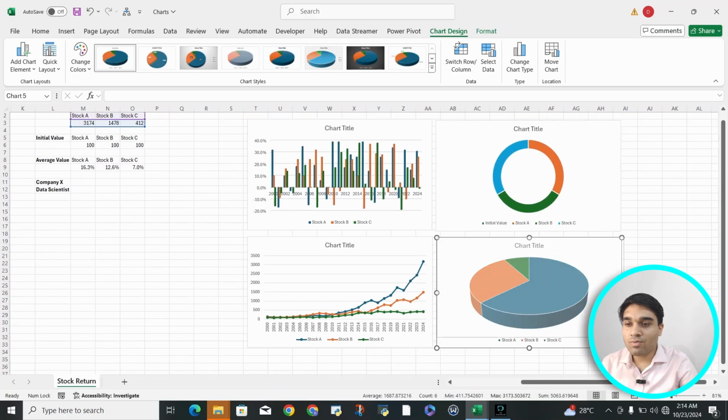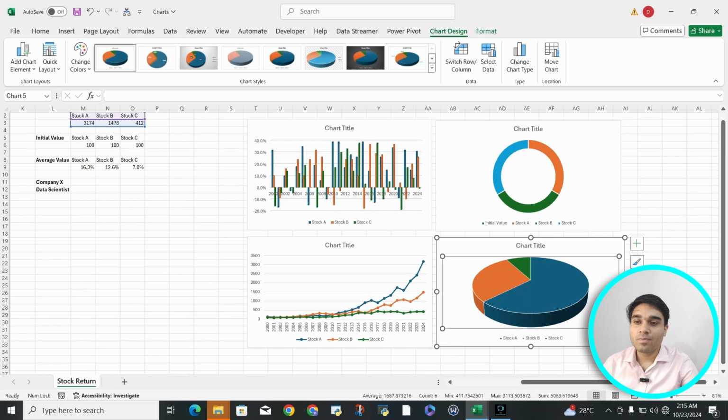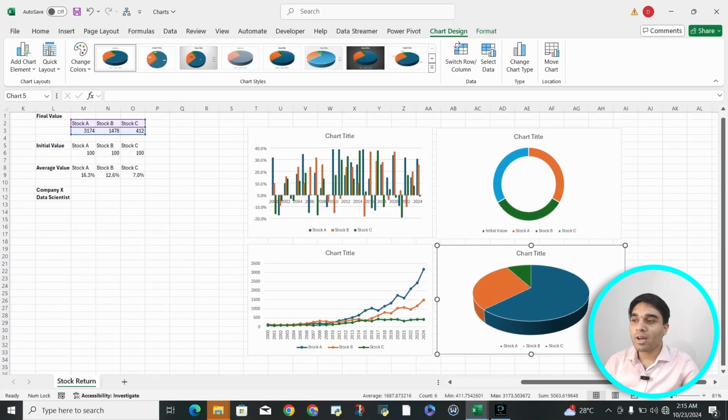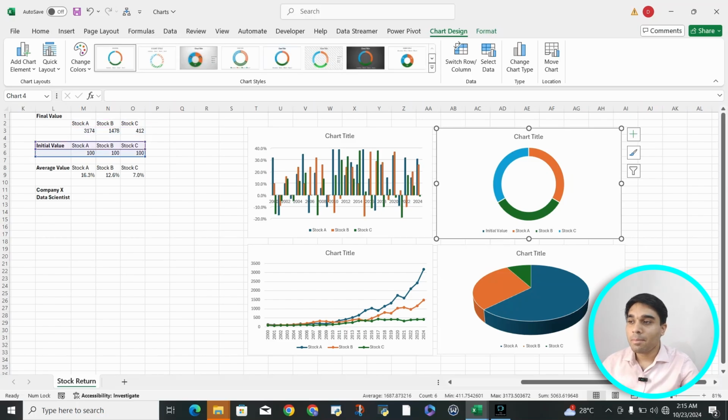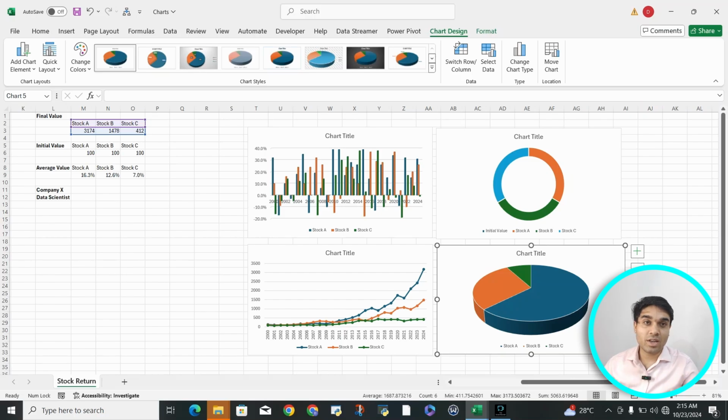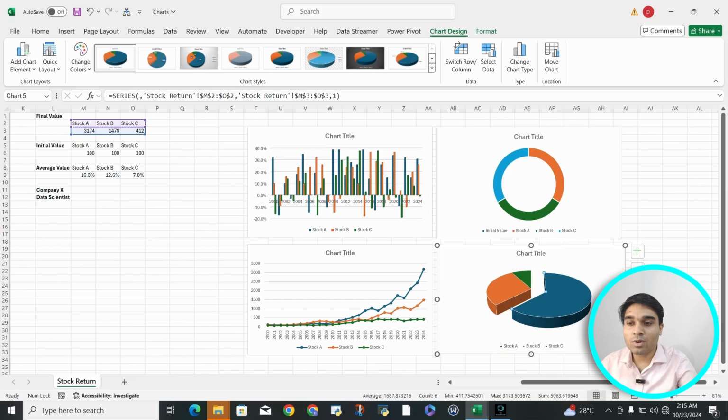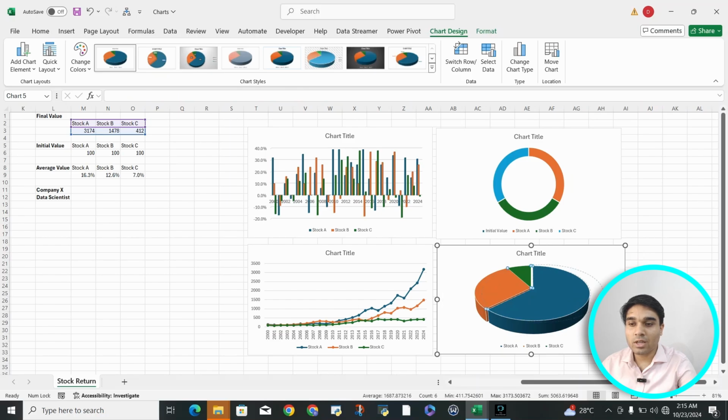So you might question why I have a different graph altogether for the final value, and I chose a different one for my initial value. It might happen that to make your entire dashboard really visually appealing, you try different types of graphs situated together in a particular format, and it looks like a proper report. Now if I click here, I can drag it towards the outer part a little, and it will change. So you can see how everything is moving. I'll click here and drag it towards the left.